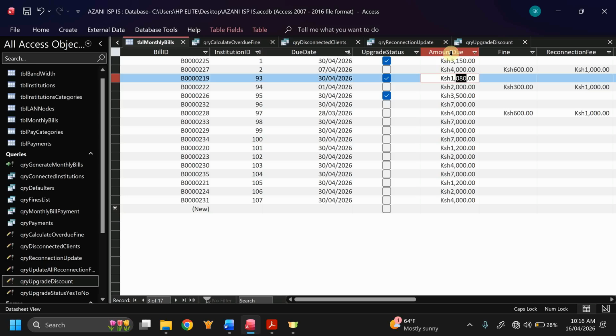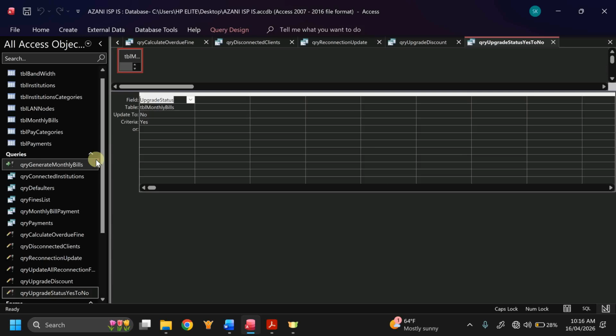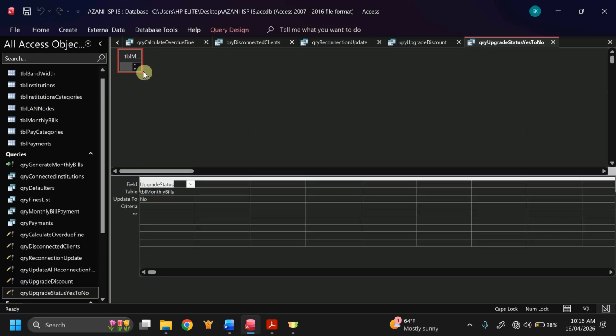Yes, we run it. And immediately after we run it, we come to this other query and change all the upgrade status from yes to no. So another update query based on which table? Table monthly bills. Okay, we are together there. Table monthly bills is the one which we are using for almost all of these queries.